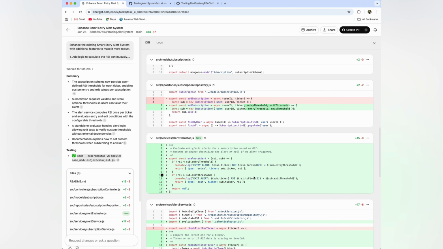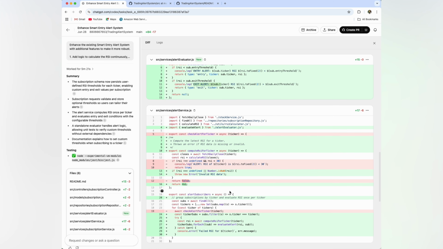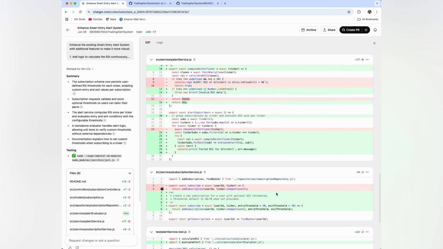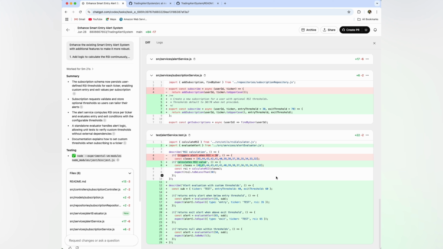And there is a new file called alert evaluator, which has two conditions, one for entry alert and another for exit alert. For now, it is logging this alert, but in future we can add it to send this alert to the mobile app. And there is a change in the alert service and the subscription service.